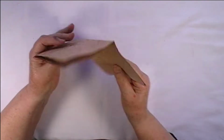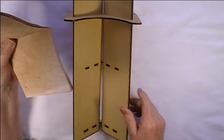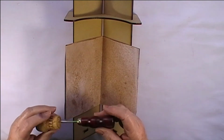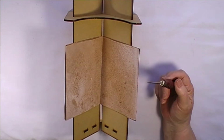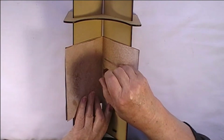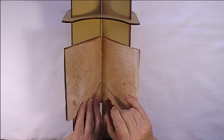Now, to make sure I get the hole in the same place on all of them, just gather them together like that. I'm going to use this punch cradle, but if you haven't got one, you could just use some kind of pokey stabby thing, even a darning needle, and a mouse mat or something soft underneath. And I'm just going to guesstimate where I want it, so I'll put a hole about there and another one.